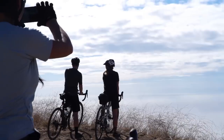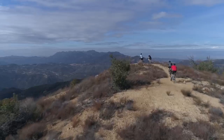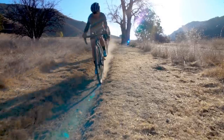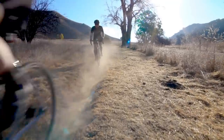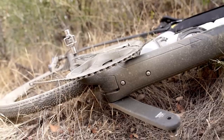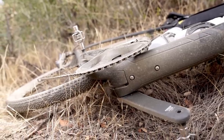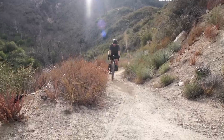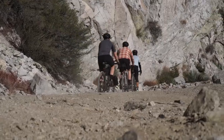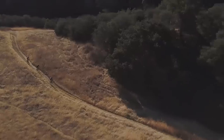Another feature that we didn't want to overlook was the fact that this bike is being ridden off-road. With that, you're going to start seeing a lot more debris being thrown up at your bike. So we decided to investigate carbon armor — that's why we placed it on the down tube and along the chainstays, to protect that frame from rocks being flung up, making the bike just that much more robust and rugged.